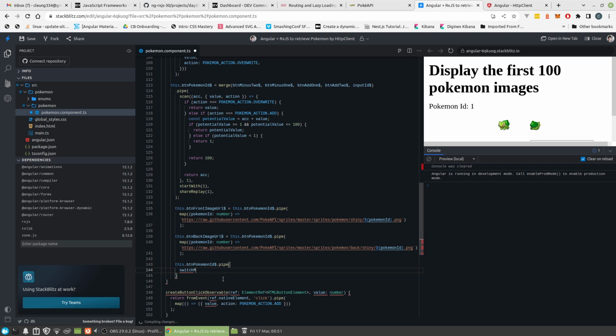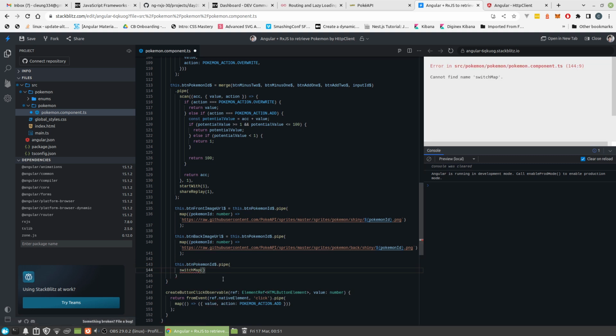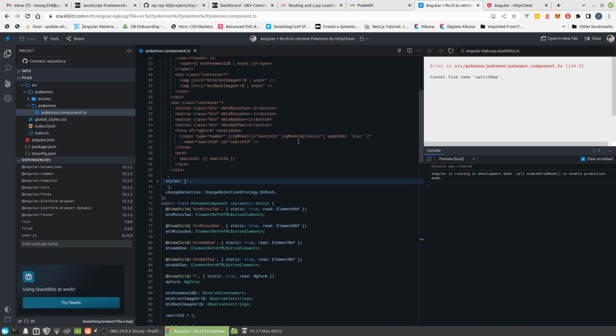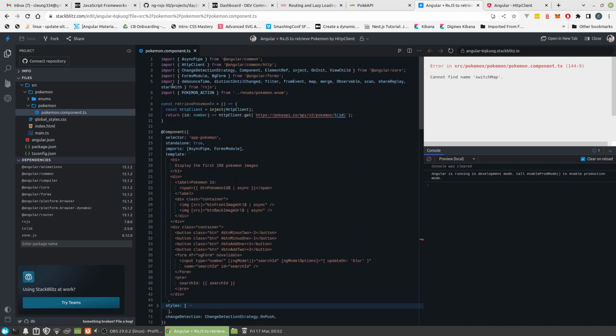So I use switchMap because I only care about the last result, not the first one, not all of them, only the last one. Okay, so I sort of skipped a few steps here.